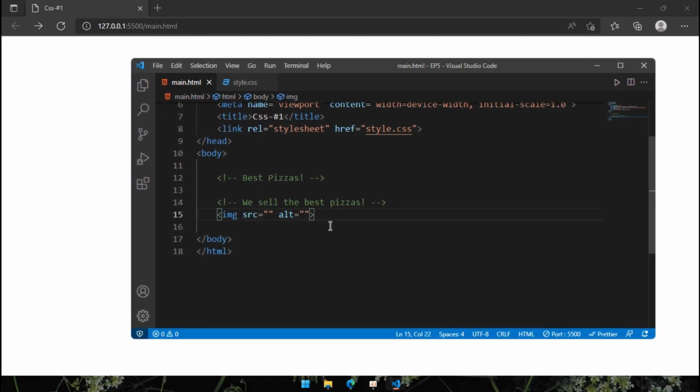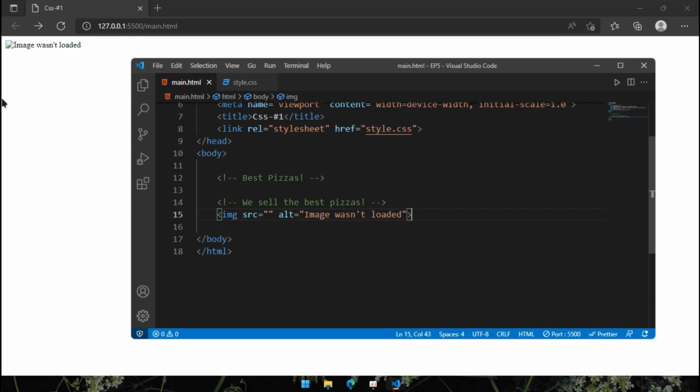Anyway, in order to show the user that there was no image, or due to some error the image wasn't found, we give something inside of alt. The alt basically means if this image cannot be loaded for any reason, show anything which is inside of this alt. So we're gonna type error here, and as soon as I do that, you can see error being typed here. I mean typed, not shown here. You can also type something like image wasn't uploaded, and then this will appear instead of the image.